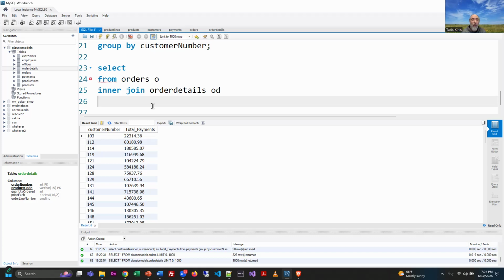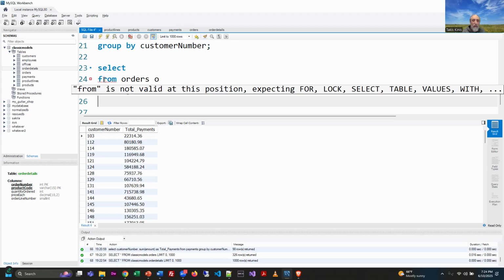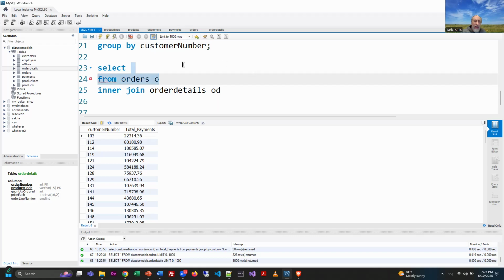Oh, well, what it's telling me, if I hover, is, hey, you didn't type anything up here, so this doesn't work. That's what it's telling me. But the reason I'm doing the from and the join first is so that I can keep in my head which tables I'm working with, so I don't lose my place. That's how I do it.